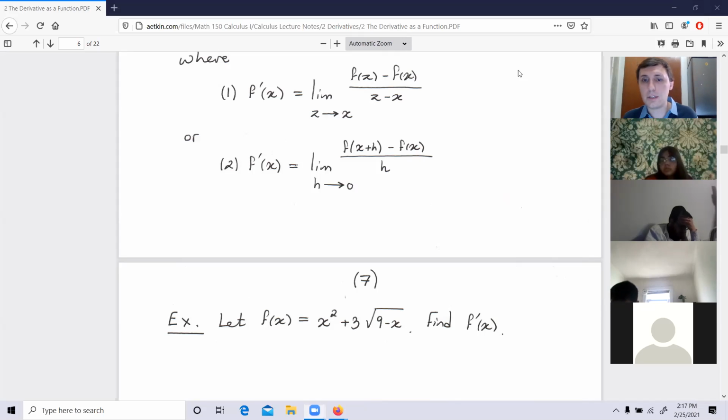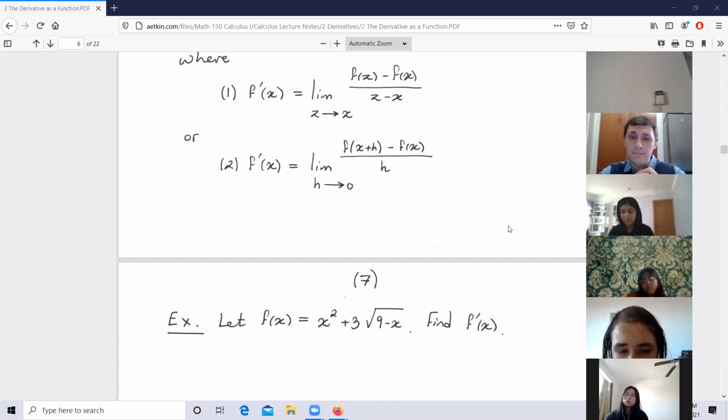Here, guys, I'm going to ask you a much harder question. I want you to calculate the derivative and actually keep x. This is my function, find me the derivative at x using any notation you like.